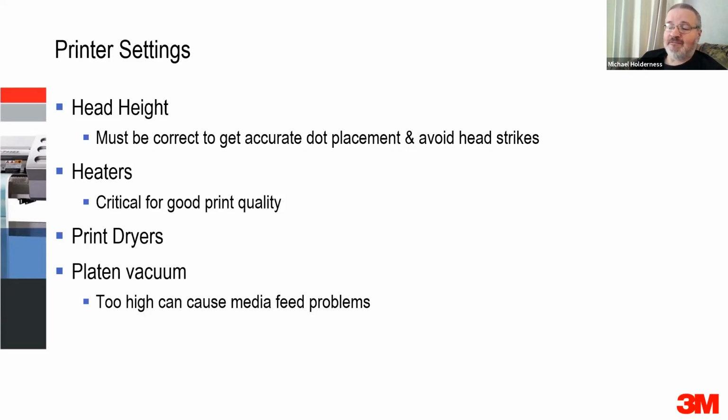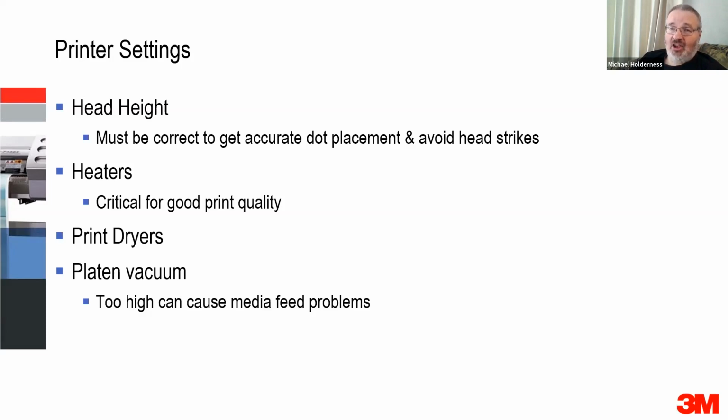That last one, platen vacuum. I just briefly spoke about the platen before. That's the bit that runs directly under the print heads. With the little holes in it, it sucks a vacuum and it holds the media down flat. So it means that the printer can print onto a flat surface. Most printers will have a vacuum in there of some sort. Even if you've got a belt that runs right through there and you can't see the platen, there will be a vacuum underneath that sucks that media down flat through the belt. So there will be a vacuum setting in there.